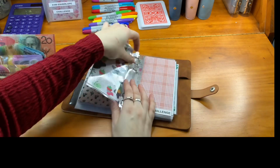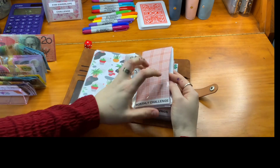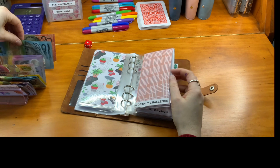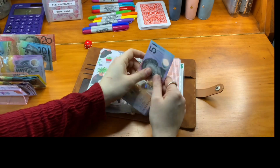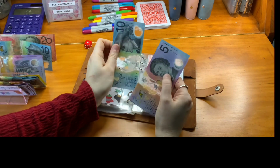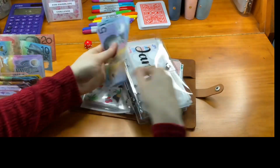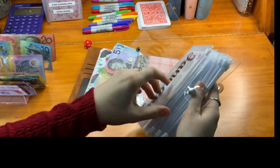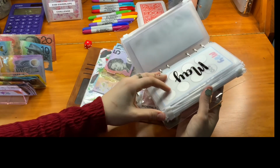Putting that in there. All right, monthly challenge. I haven't got one printed off yet, but the monthly challenge, actually I won't even print one off because this is the end of July. So the monthly challenge had 15 in it, and I'm adding 10 to it, and that will be going into this straight away. And we'll be moving on to the month of August, which is my birthday month. So that is definitely when I'll be doing the giveaway because August is my birthday.